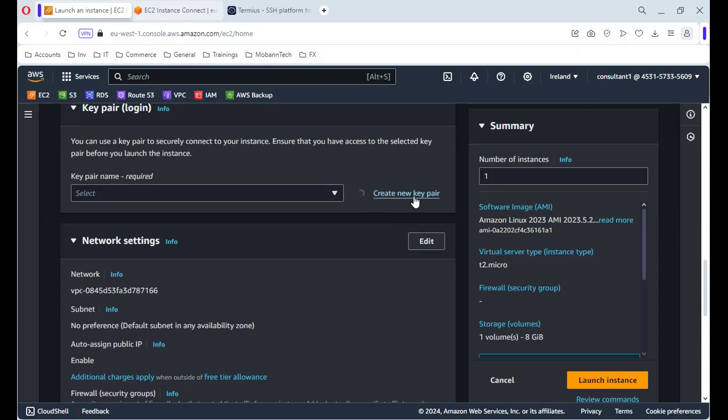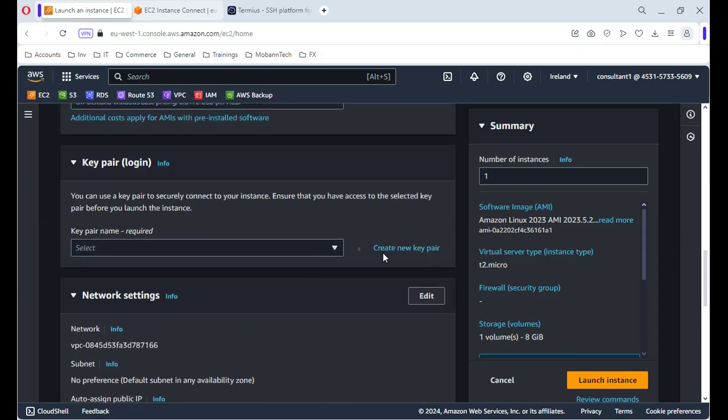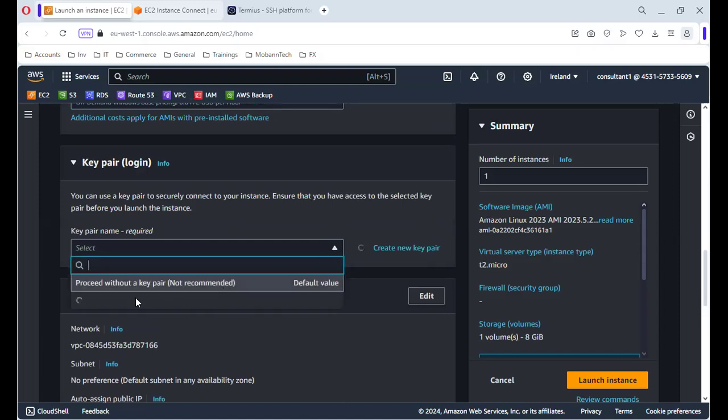Do not create key pair every time you are launching an instance. One is enough for this Linux. So for those that terminated their instance, you want to launch another one. When you get to key pair, don't create a new one. Just drop down this arrow and select the one that you created.